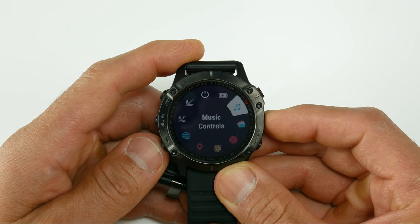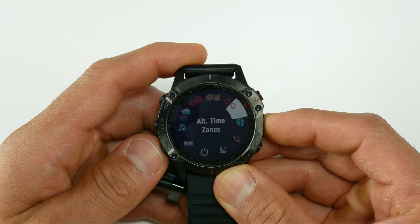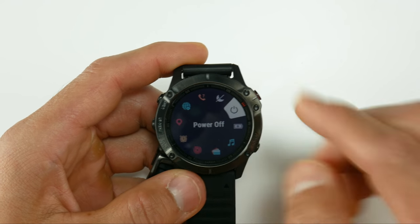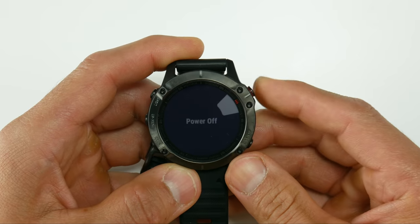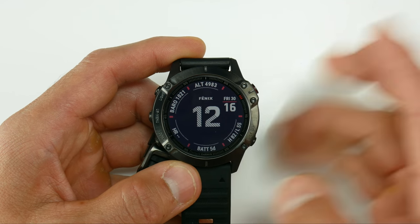But then you're going to have your music controls, wallet, timers, alarms, saving location, alt time zones, find my phone, do not disturb. And you can customize a lot of these right here. All right, so now let's go ahead and go through the activity profiles. And I did already add these in here just to save you a bit of time.